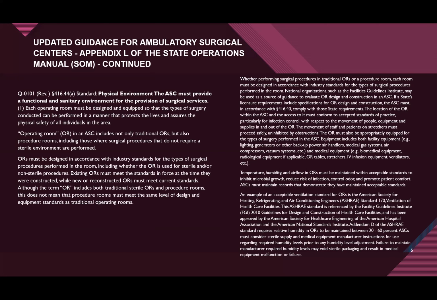Existing ORs need to meet the standards that were adopted at the time they were constructed. And the biggest difference I can think of is air exchanges for ORs. Existing ORs have 15 air exchanges. New ORs have 20 air exchanges. So if you have an OR that was built with 15 air exchanges, you need to save that documentation. So when the surveyor comes and says, show me the test and balance, and that you meet 20 air exchanges, you can say, no, we were built under the code of 15, and here is the documentation to provide that.